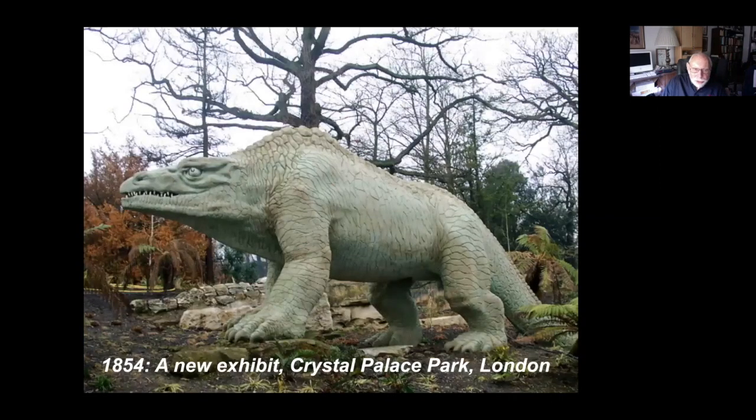Back in 1854, there was a new popular exhibit in the city of London that displayed ancient life as it was perceived from the bones that had been found and put together by a few paleontologists and a few amateurs who reconstructed these strange animals, and they were considered to be big, brutish beasts that would lumber across the surface. And that was what was thought to have lived in these ancient times.